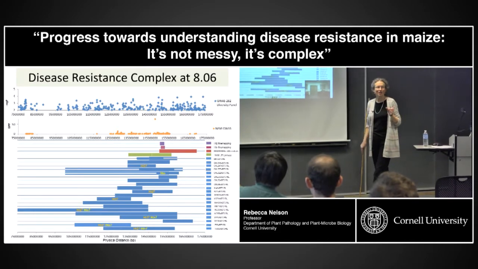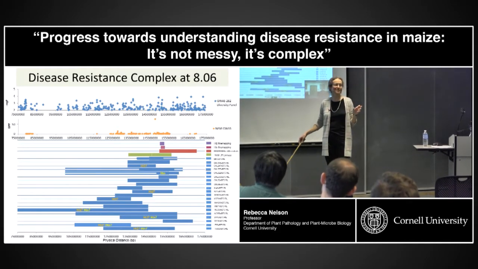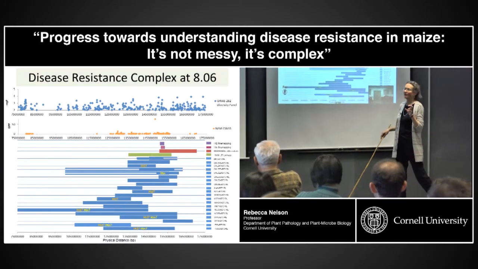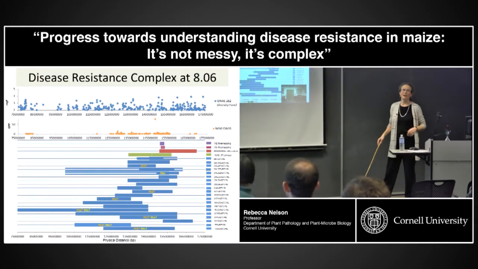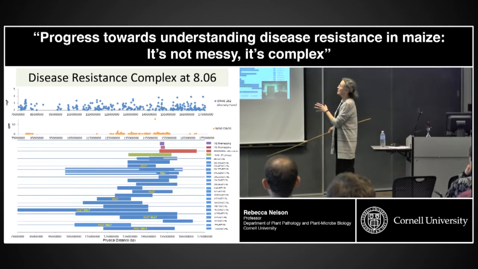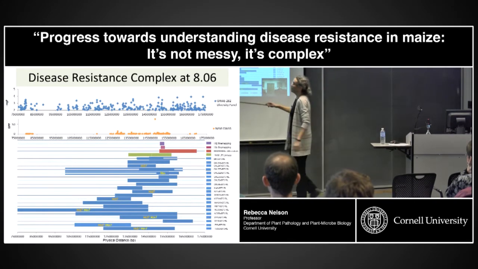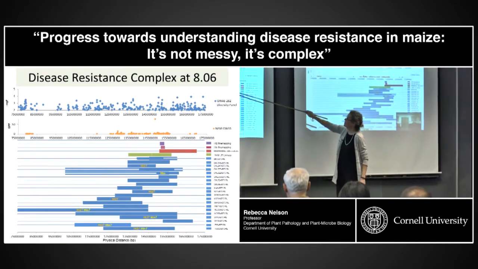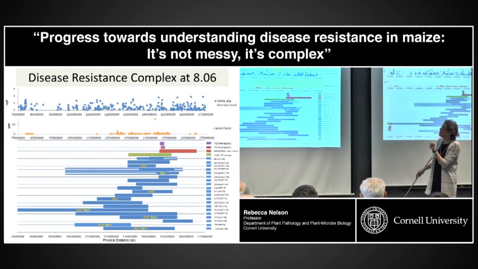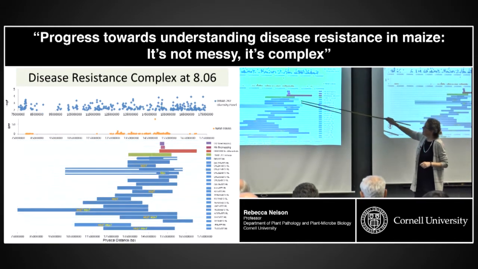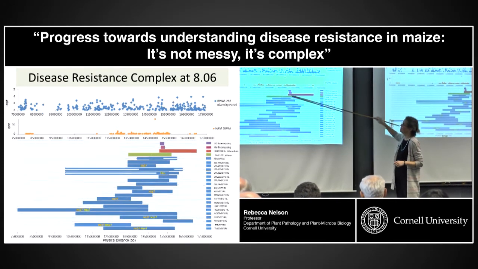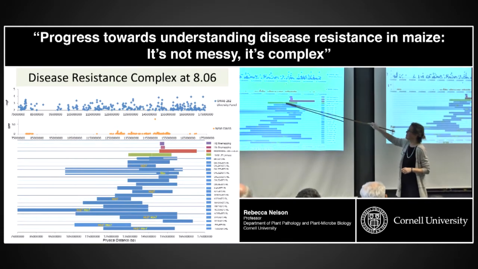Now, I had initially called these major genes simple resistance, but when you go and look at the actual locus associated with these simply inherited traits, it's extremely complex. So the claim that simple resistance is simple is totally not the case here. The 806 locus is extremely complex. The HT2 and HTN fine mapping regions are distinct. They don't look distinct in this picture, but they are different intervals that are extremely close together. In the NAM joint linkage, we have two adjacent regions that are implicated. These are actually distinct, although, again, they don't look like it.